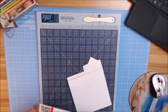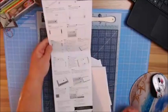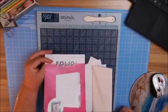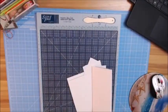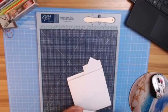We're gonna see all the little pieces, and here is where you have your directions. And then this is where you trim the papers, okay? So that's really nice to have. Awesome. Anyway, I'm going to put that aside because I literally have one right in front of me. I taped it up on my little thing here.